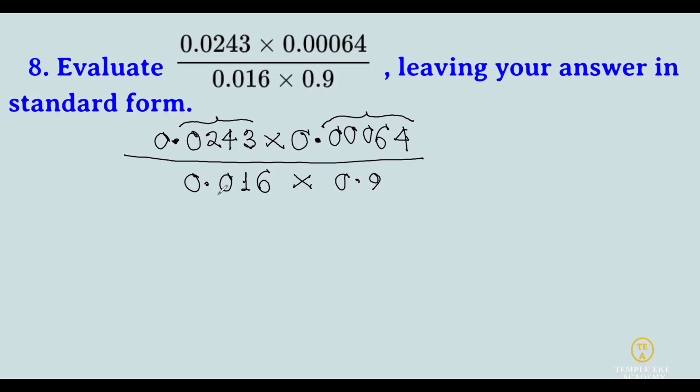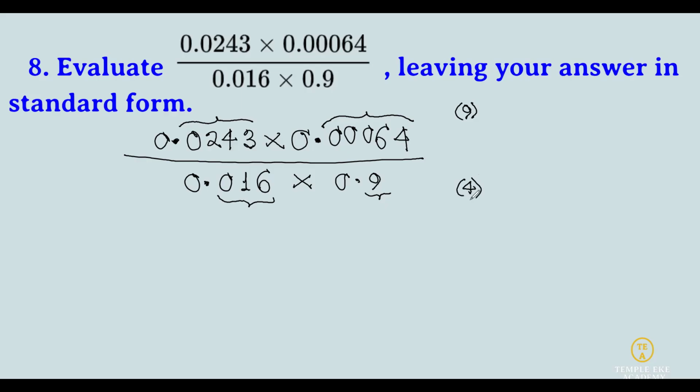Do the same thing in the denominator. Determine the number of digits here combined. That's right. Let's do that. How many digits in total to the right-hand side of the decimal point? Let's go. 1, 2, 3, 4, count with me, 5, 6, 7, 8, and of course 9. Let us just have that written somewhere around here. 9 digits to the right-hand side of the decimal point in the numerator. Do the same thing for the denominator. Let's count. Count with me. Let's go. 1, 2, 3, and of course 4. And now let us have that here.